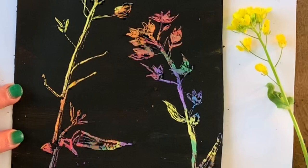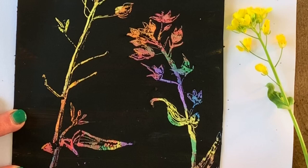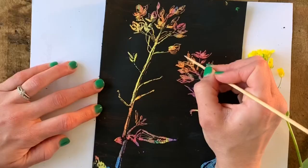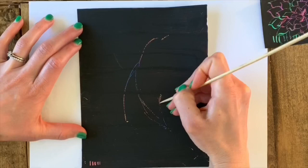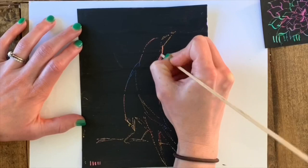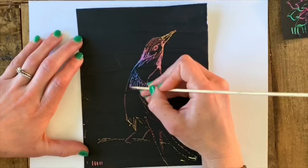I think sometimes people are intimidated to draw things that are right in front of them because if it doesn't look right, it's obvious. Let loose, and if you're drawing an object from direct observation, you're trying your best to capture it exactly as you see it, but you're only human, so it's going to be your interpretation. I have a second piece of scratch board, and as I was doing the first one, sitting by the window in my kitchen, I could just hear birds at the bird feeder going crazy — they move way too fast for me to capture from real life, so I went to the Audubon website, which is a great way to look at images of birds in nature if you don't have access to them right in front of you.